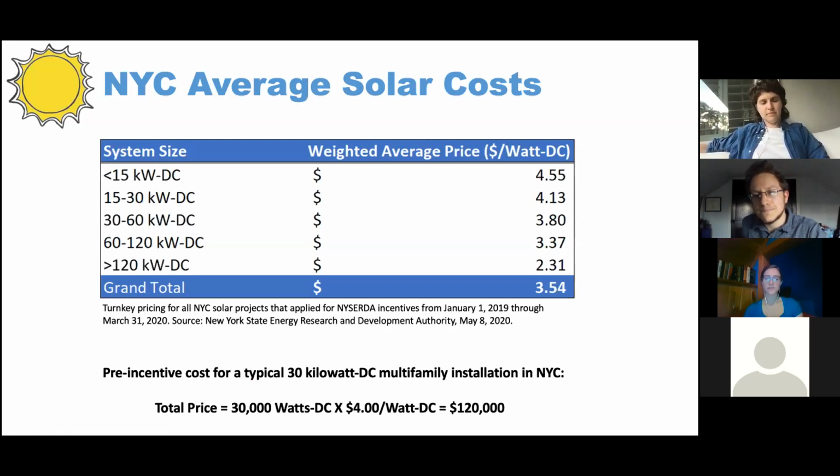Great. Do you know off the top of your head who the largest solar panel manufacturer and the largest battery manufacturer are whose systems are being installed in New York City? That's a good question. I don't know. Batteries, there are very few batteries that have successfully been installed in the city, possibly with the exception of small installations in Staten Island and Eastern Queens that look like the suburbs rather than the dense multifamily part of the city. With solar panels, I can tell you the ones that we encounter a lot. So we see a lot of LG solar panels. We see a lot of SunPower. We see a lot of Canadian Solar. Gosh, Marigo, Annika, what are some other ones that we see a fair amount of?